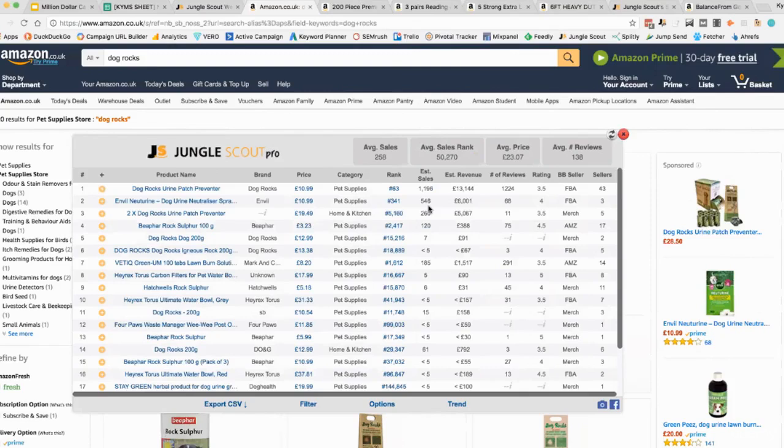The one thing about this one, Kim, I'd say the price point. It looks like only 1 or 2 sellers are above 15 pounds. So we need to be thinking about why are they charging more money? Would we be able to charge that much, or are we going to have to compete with these other guys for 11 pounds, 12 pounds, 13 pounds? Yeah, for sure. It looks like the one that we found in the web app was a 2-pack, and that's why the price is higher. But when they're sold on their own as a singular pack, the price is probably below what we want. But I think this is still something that we could look into further.